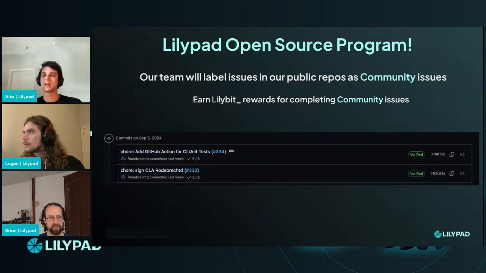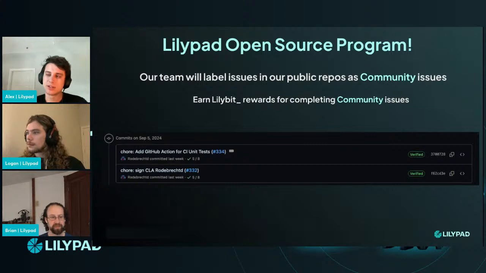In the contribution guide, you'll see that if an issue has been tagged with the community tag, then we will be providing a set amount of Lilypad rewards that seems fair for the given task. We're discussing internally exactly how we're going to do it.